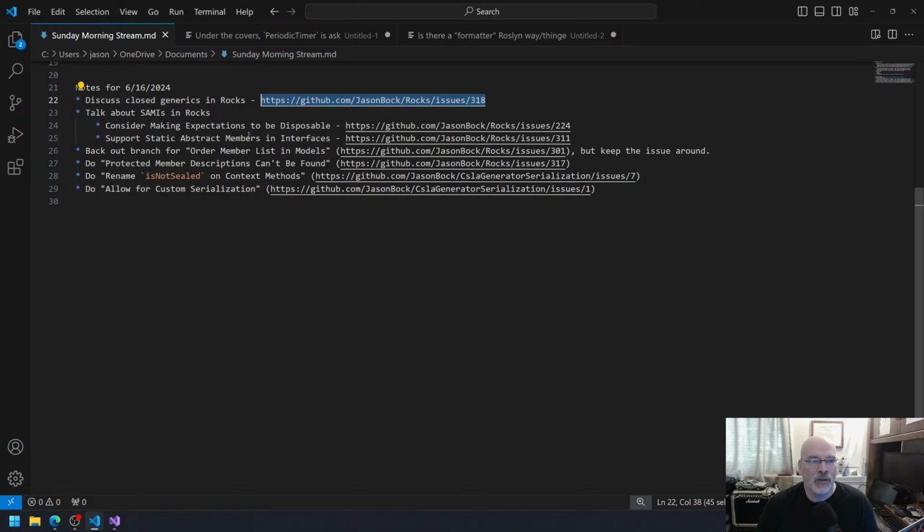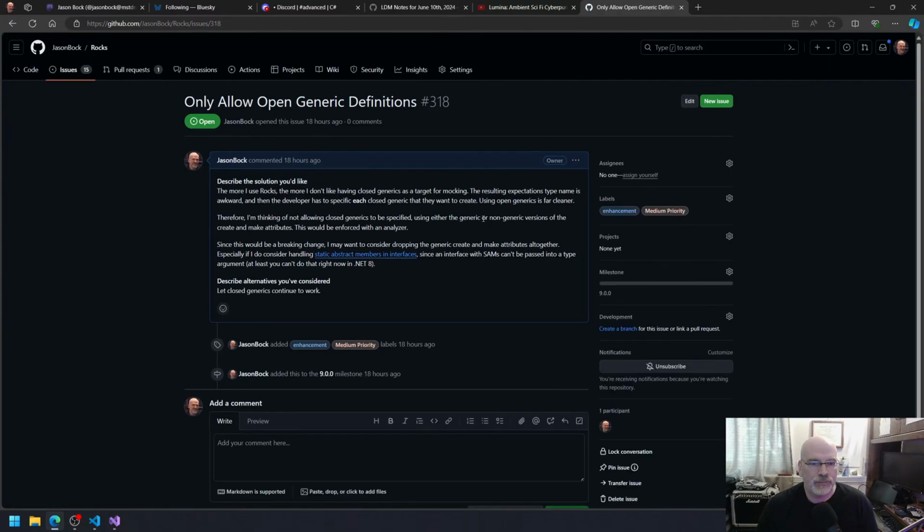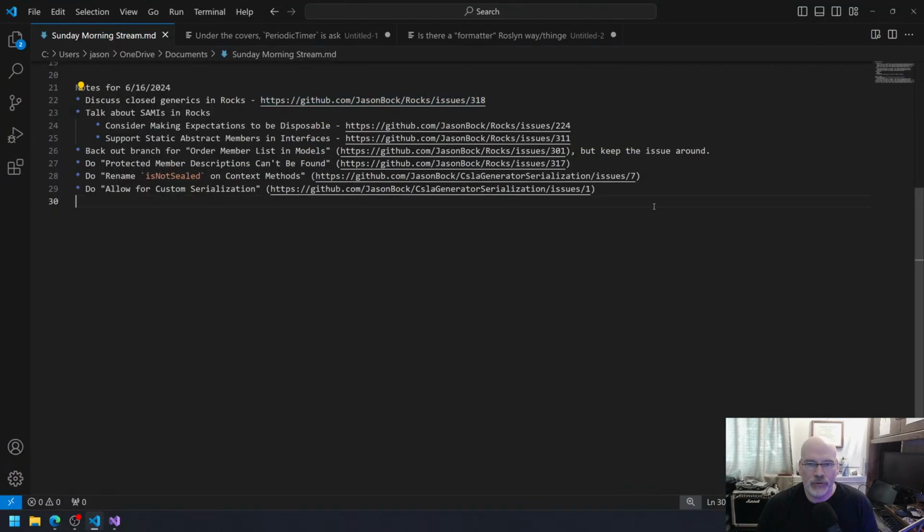But another one is this notion of closed generics. So let me go over here. And so the thing that I'm getting at here is what you can do in Rocks, and I'll just do it in VS Code here, is you can say Rock.Create, and then you could say IThing of string, assuming that IThing is a generic interface and takes a type parameter.